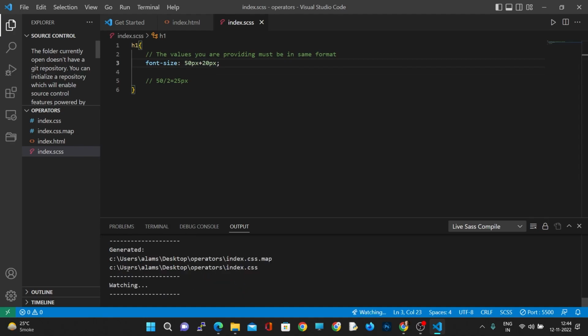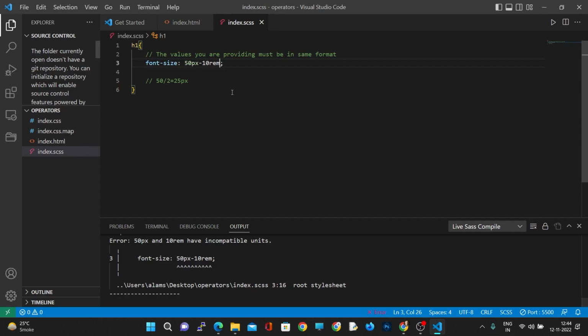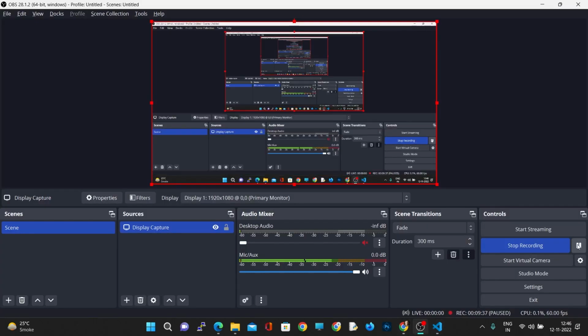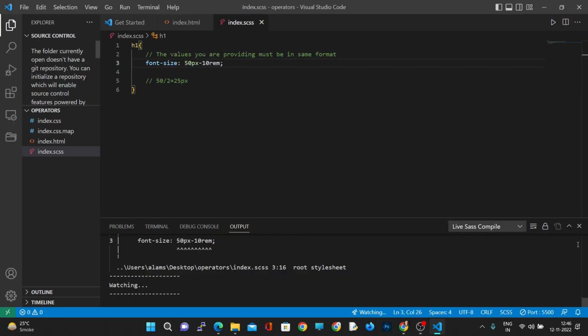So you can see that it's generated the .css file. Let's say if we subtract 10 rem and save this file, let's say the font size is 50 pixel minus we are subtracting 10 rem.